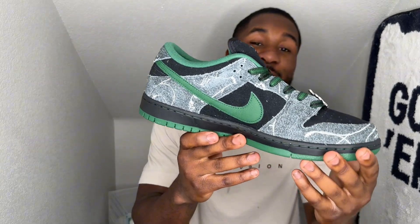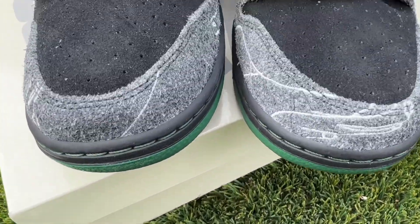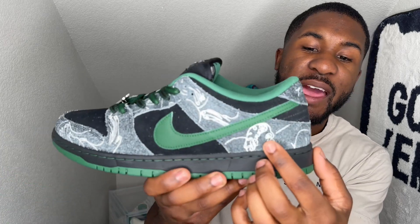Let's hop straight to the shoe going around. As you can see, it's a pretty much normal Nike SB Dunk, except you got tons and tons of graphics going around this shoe. We'll start off with the long-haired suede going around the toe box with the nice white stitching in between. You do have a nice little lace loop right there on the front — I do like that. Laced out the box with some black and green flat laces, not your normal rope style. You do have a nice short-haired suede here as well, and all these designs go around the entire shoe — pretty much squigglies until you start getting more towards the back, where you start seeing faces of people, and this is there on the heel — we'll get to that later.